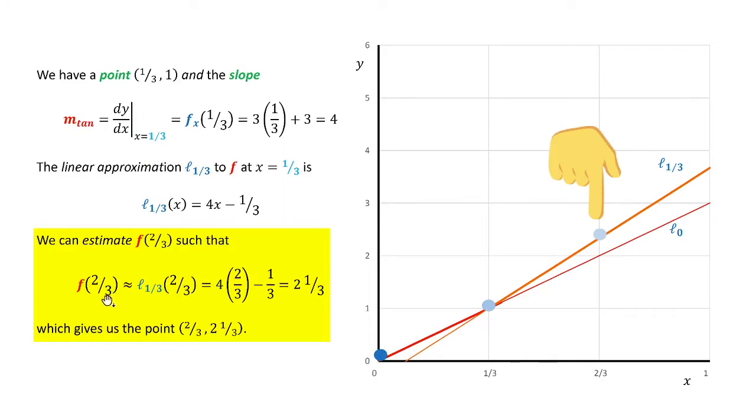It's not exact. But again, if I want it to be exact, I'll just, instead of going to 2/3, go to 1/3 plus some little crumb of a number. So for all intents and purposes, this is the value of the function. This is where the function is when x is 2/3. The value of the function is 2 1/3. Forget that I actually don't know the function. I have it here. This is it. Plus or minus some crumb of error, this is what I have. And if I want it more accurate, just make the neighborhood smaller. Go from 1/3 to some little piece over here. Fine. So I have a point here. Remember, I'm trying to get to 1.